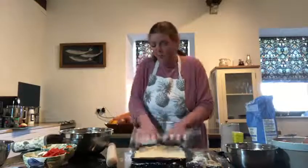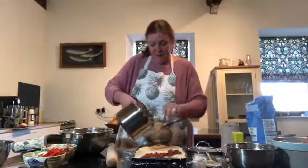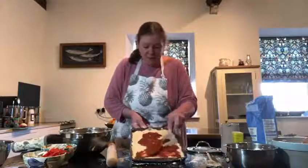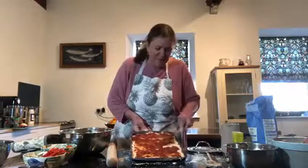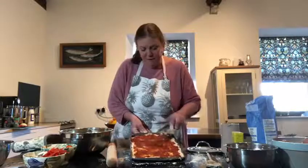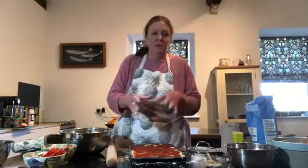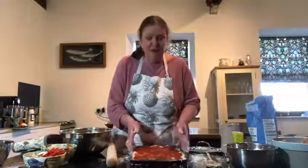Right, so that's there. Now you're going to get your tomato sauce — I've already used some of this. I'm just going to spoon on about two spoonfuls. You don't want too much because your top will fall off. Just put your tomatoes into the corners and along the edges so everybody gets a little bit of tomatoey flavour. Now if you were in a real hurry, just mix some tomato sauce and tomato purée in a bowl — about two tablespoons of tomato sauce and one of purée, a little bit of pepper and spread that on the bottom. I don't recommend that every time, but if you're in a hurry, that's fine.